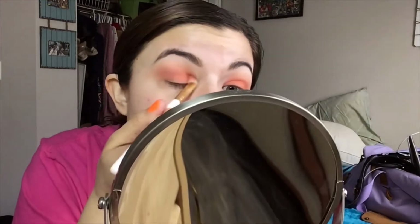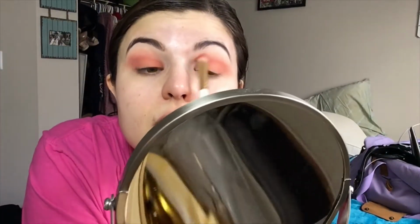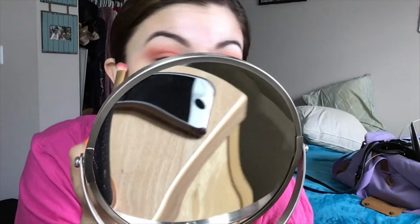I'm going to blend upward again with the red shade. Sorry, this keeps falling. And I'm not putting any additional product on it. I'm just bringing these shadows up. Alright, I like how this is looking so far. It's very pretty.